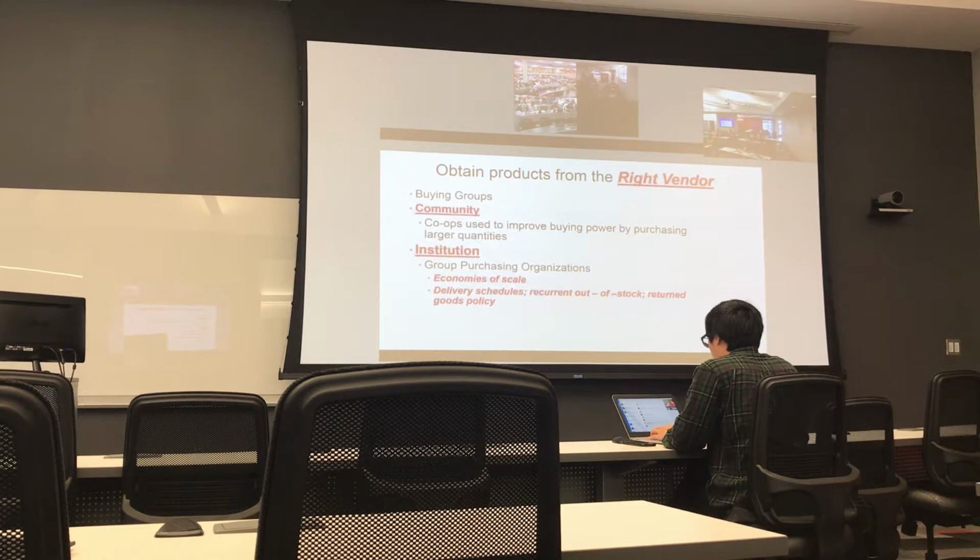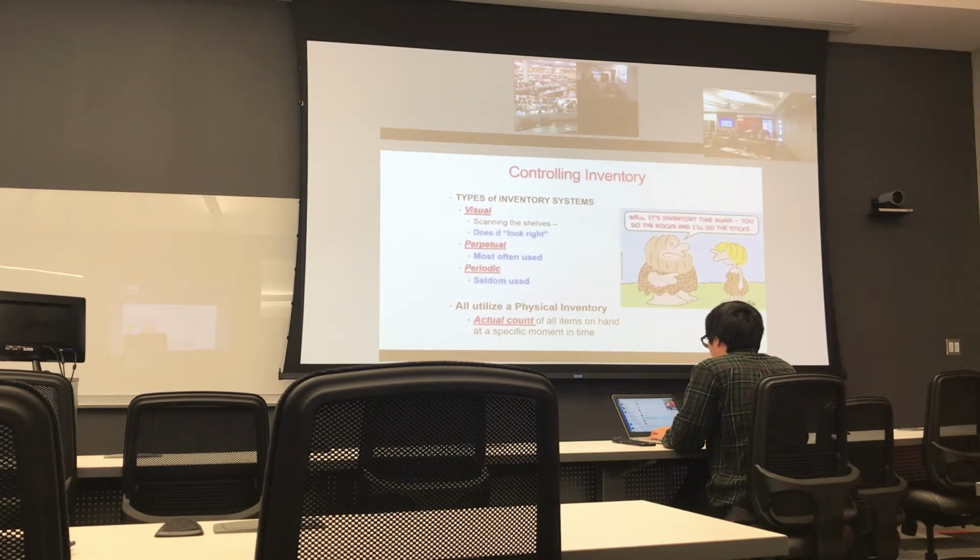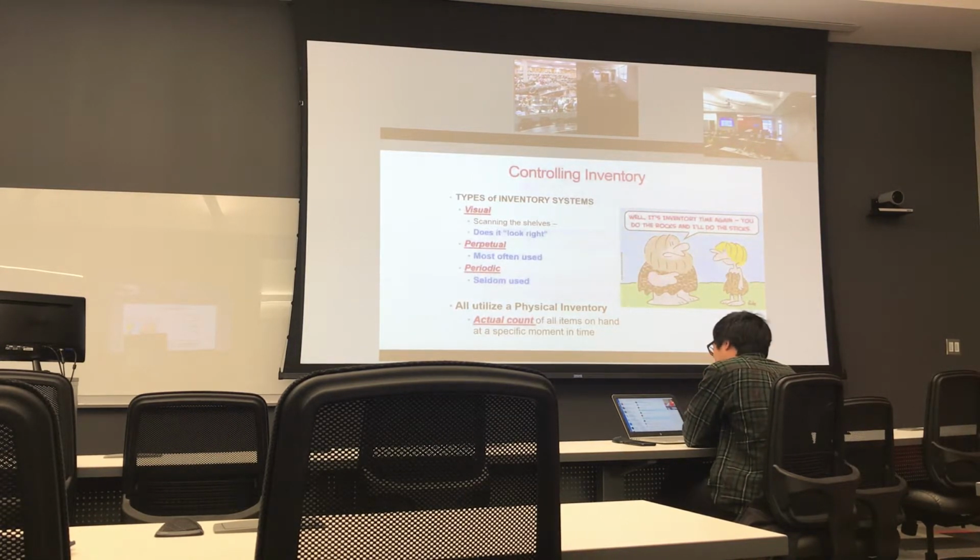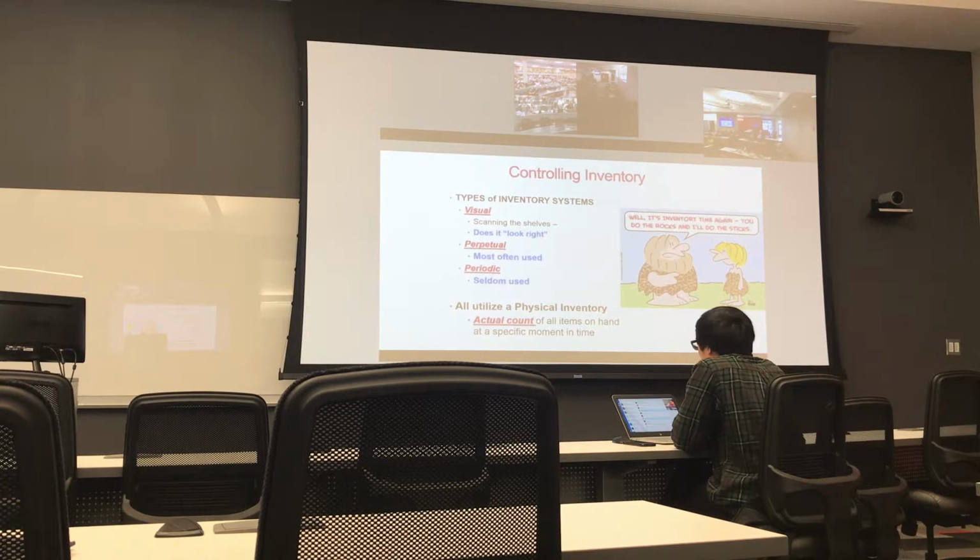All right, so there's several types of inventory. The visual is just scanning the shelves. That doesn't look right. A lot of independent owners get experience in that, and you will if you're a store manager. You know that the fast movers should look like this and have so many bottles, the depth of the bottles, and that you have so many extras on there. And then the accounting systems, the paperwork, or the behind the scenes, is a perpetual or periodic. And perpetual is the most used, and I'll show you an example of that.